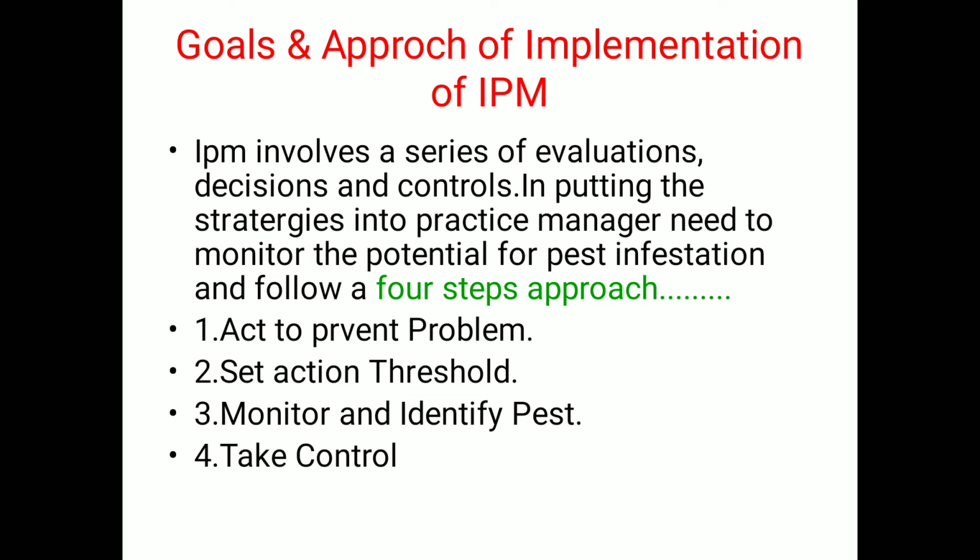If you identify the pest, it reduces the unnecessary use of pesticides, along with it reduces the wastage of time, money, etc. So it is very essential to identify the particular pest by continuous watch or observation in the field. And after the identification of the exact pest, the last point is to take control.